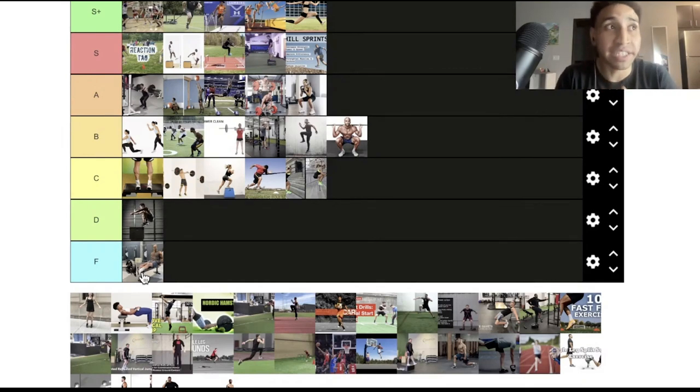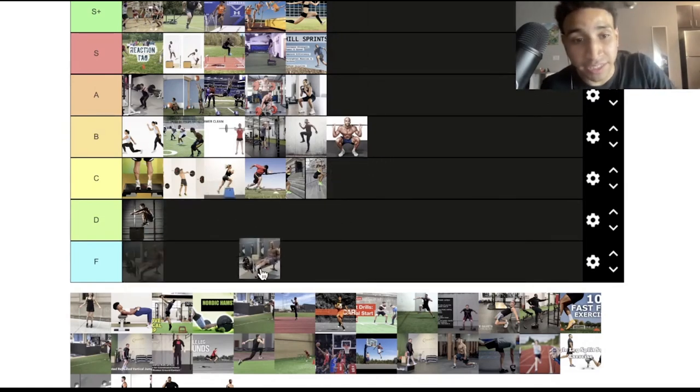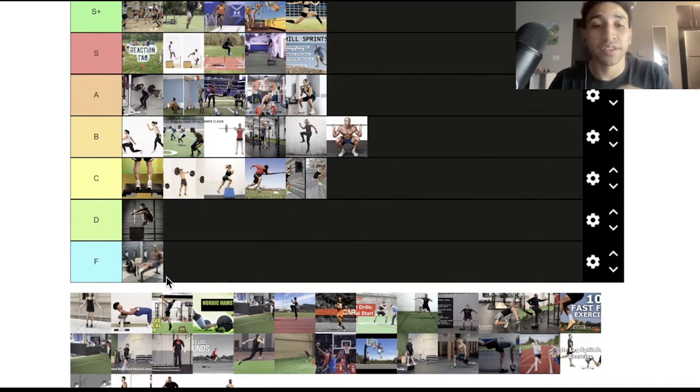Tib raises is loading the tibialis. You have a tibialis anterior and the posterior. All right, both are important for different ways. And I wouldn't say never do tib raises, but there's some better versions. Like if you wanna really find a tib raise that's good, instead of doing weighted, you want to do banded, band resisted. So it's still resisted, but you do band resisted, you do a circle. That's going to train different aspects of the tib because there are different muscles inside the tib. It's not just one huge muscle, and that would be more beneficial. That would probably be C tier or D tier.